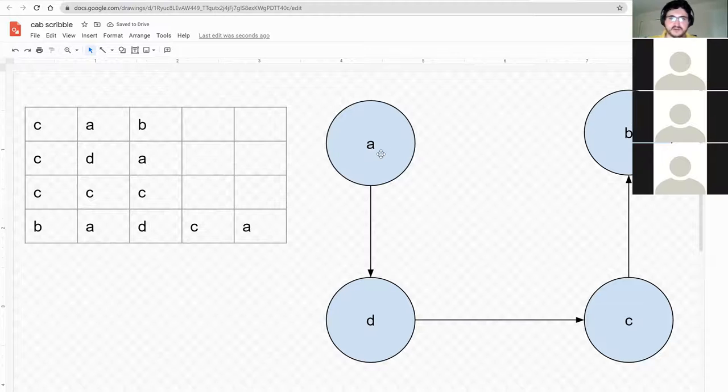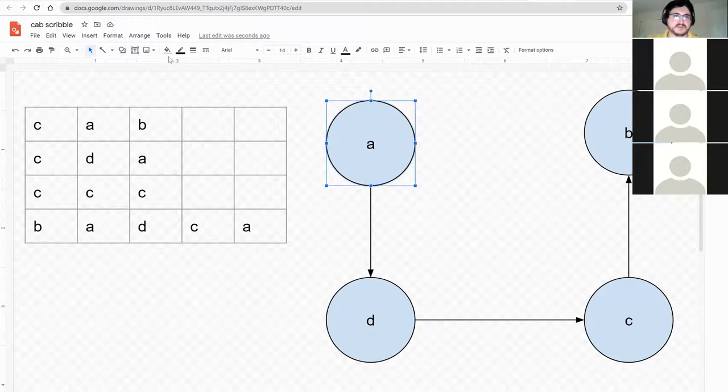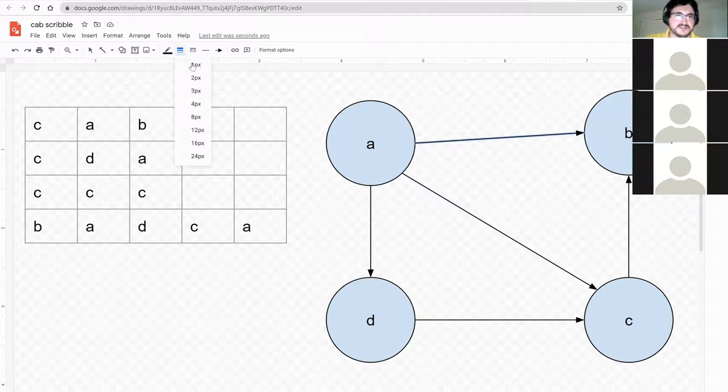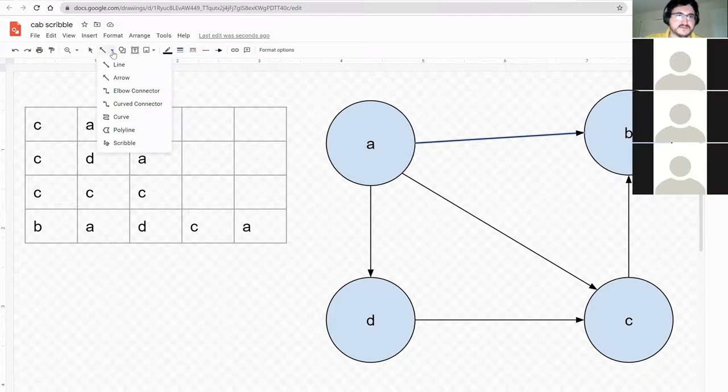So when you go through and make all of the edges of what comes before what, a useful thing to do is to get the transitive closure, which just means you make all the extra edges. So you know, A comes before D, D comes before C. So transitively, A comes before C. And then also by the same logic, you know, A comes before B. Maybe I should make these dotted lines or something. Whatever.